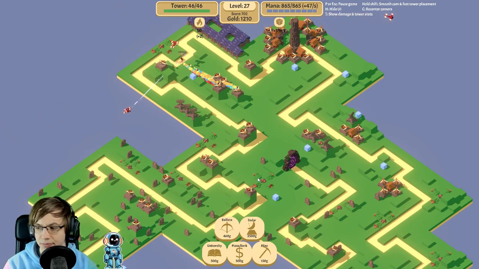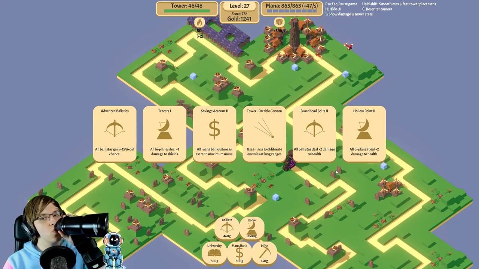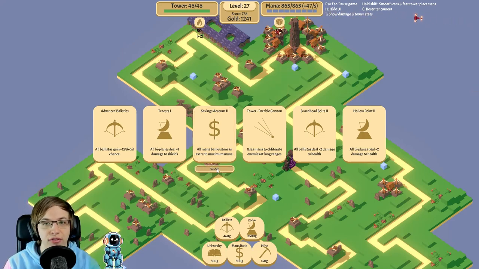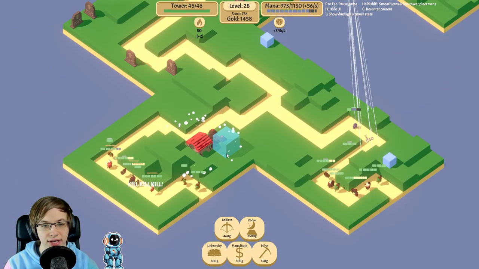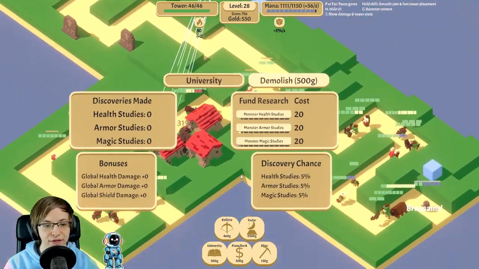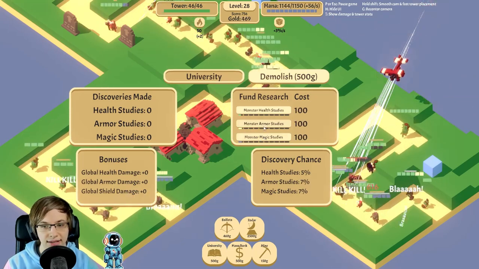But, yeah. Also, let me know if this audio is getting too loud at all. Here we go. All mana banks store an extra 15 mana. Okay, so now we went from 865 to 1150. There we go. Here's a university. University. And by default, they already have 5% chances. Nice.